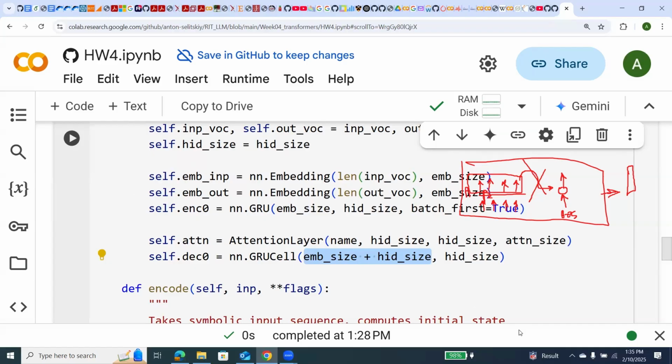So it means that after we calculate this attention vector from encoder, we will concatenate this vector with our input token into decoder. So that's why the shape will be embedding size plus hidden size.